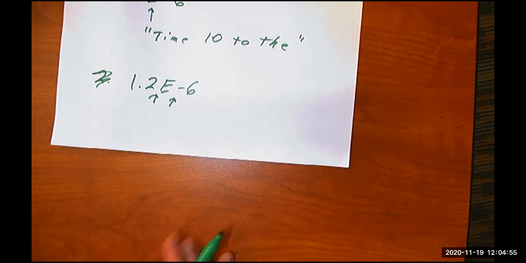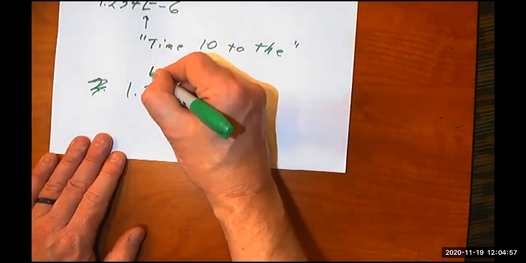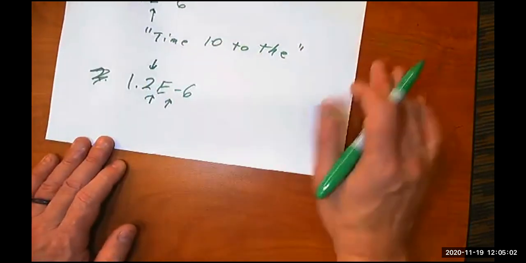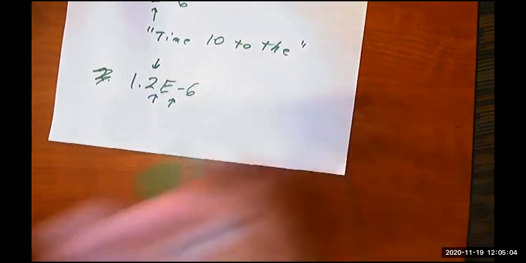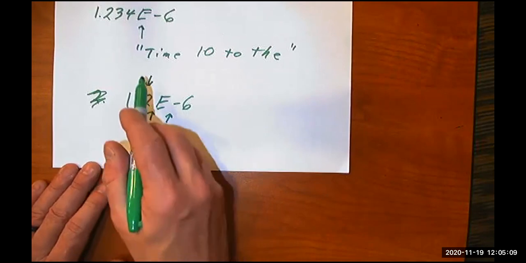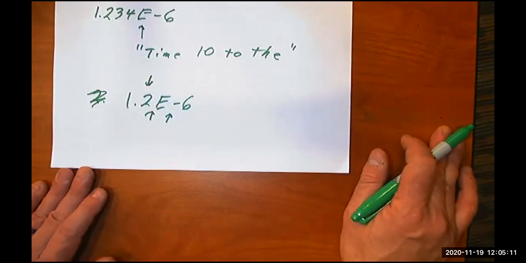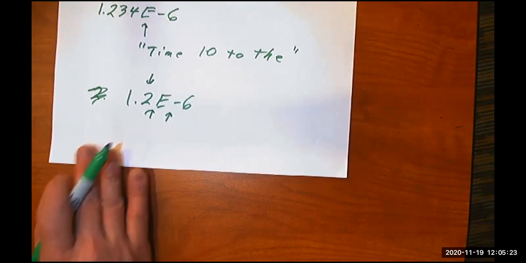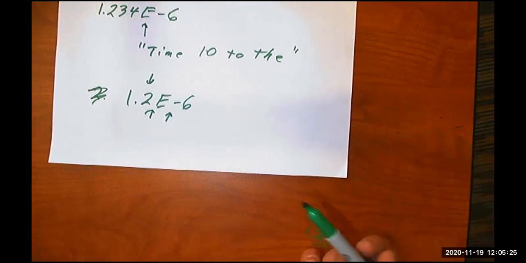I am allowing wiggle room in whatever the last reported digit is. How big that wiggle room is depends upon the question specifically, but the last digit that's reported allows you a range of answers. Not all of the answers are going to be reported in scientific notation. I tell you specifically which ones need to be. So pH, for example, that would be kind of silly to do in scientific notation. So you enter that one just normally.